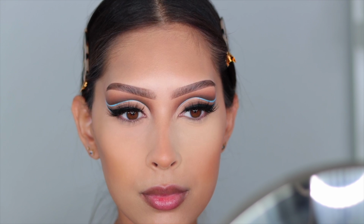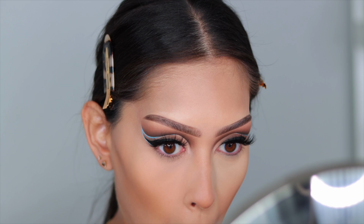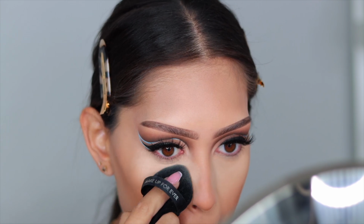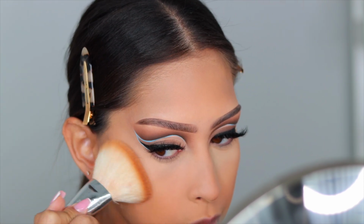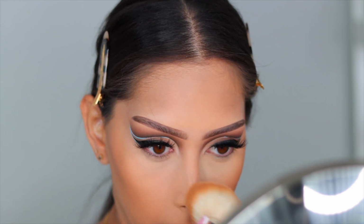So it was already done. I was not going to take off my foundation at this point, so I just added some more of that Collab powder over top of that Huda Beauty powder. And to be honest, that was not the way to go, but it was what it was. At that point, I was like, listen, I'm not going to take off this whole base makeup to do it all over again. So now for bronzer, I'm going in with my MAC Dark Tan bronzer.